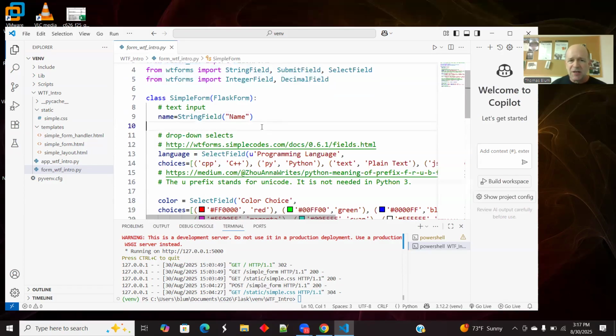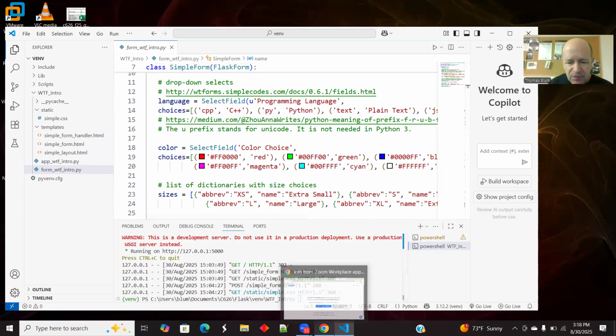We are establishing a string field. This is a text input once we get over to the HTML. In the parentheses, the argument is going to be the label, so that is going to correspond to what we show on the page. So we have access to a label, and then name is going to be sort of behind the scenes coding. So again, what's inside here is what we show the user. What's out here is how we will refer to it in code. Okay.